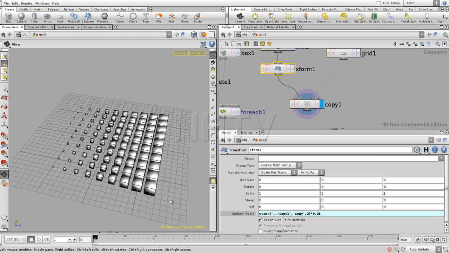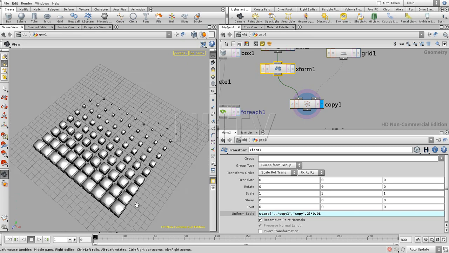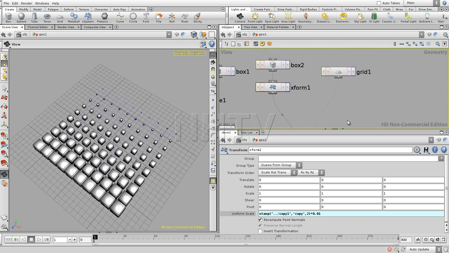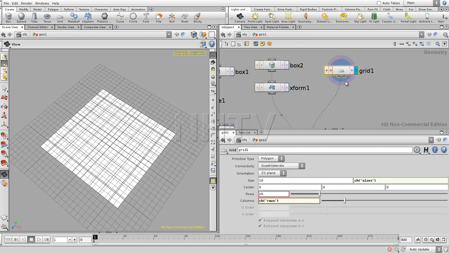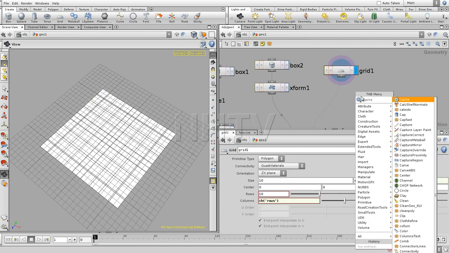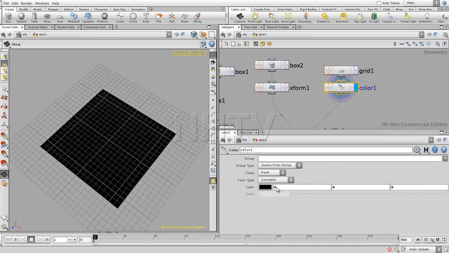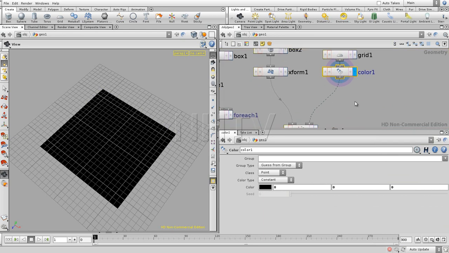This is something that you can use. Let's go a little bit further. Let's do something else, and what we're gonna do is make something which looks more or less like we have been painting on some kind of an object, so that the places that we're painting on, their boxes are going to grow. So first of all, I'm gonna add a color. The reason is I want to start off with a black surface. So the color is black. You will probably need to set it to black yourself.